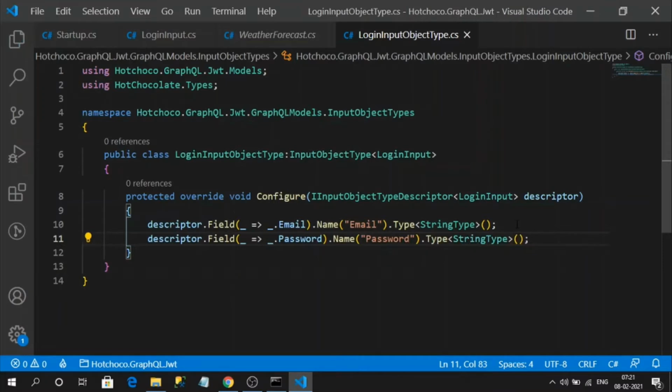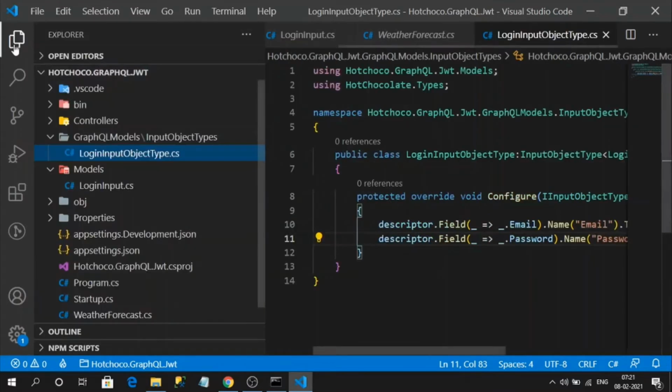So next, we need to create a mutation, so that in that mutation we will have the methods or the resolvers. Those are state-changing resolvers, meaning something is updated in the database. So here I need to write a resolver for user authentication, like verifying the user and returning the JWT access token to the client. So for that, I need to create a file like mutation.